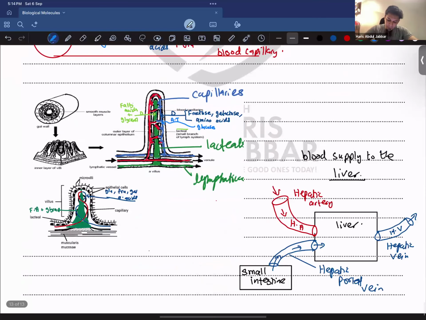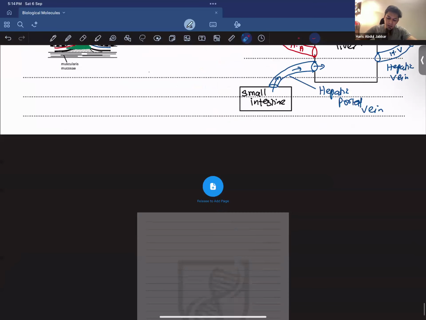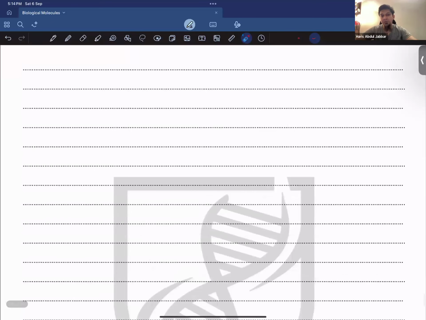Now, the last thing we discussed is that once all of these things are absorbed, there is a vessel, a vein that connects the small intestine to the liver, and that vein is called the hepatic portal vein. Okay. In the liver, once all of these are assimilated, anything that can be used for assimilation moves in, and the process of assimilation starts. What is assimilation? To make use of the absorbed substances, right?